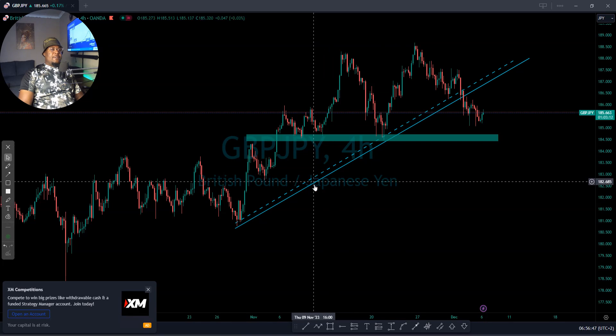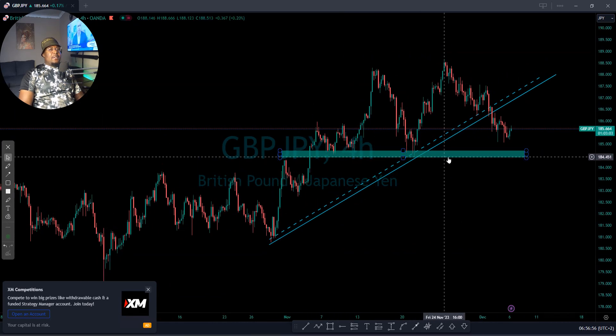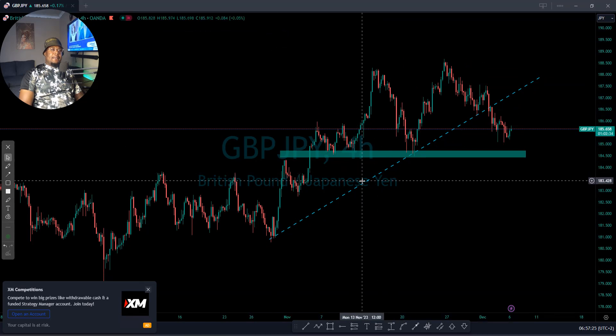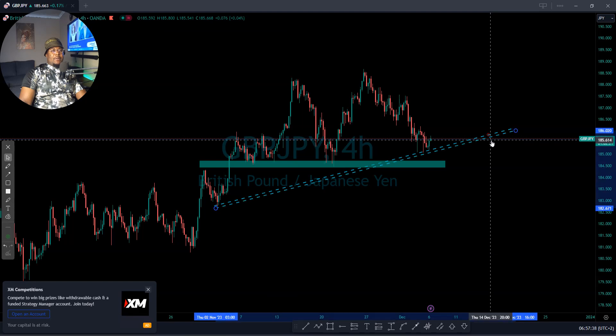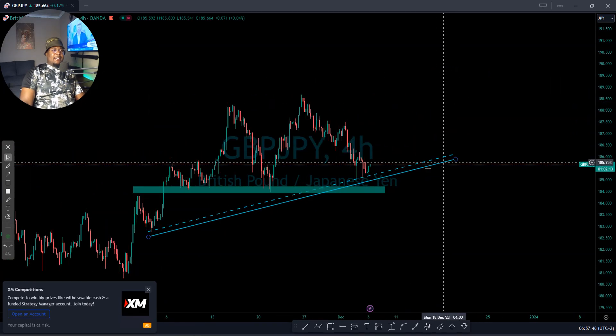Now we are on GBP/JPY. If you still remember, I've been talking about the new trend — we are actually on this new trend. The trend is pushing to the upside; we had a slightly smaller breakout there. But this is not the whole picture, because I think we are still on a very nice uptrend. I will wait and see if the market is going to break. If the market breaks this area, I will say we're getting out of that trend. If not, we will end up adjusting this trend. We are still early in this trend — we need several touches before we see a proper move.